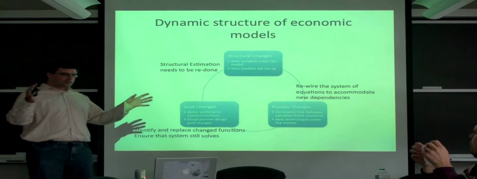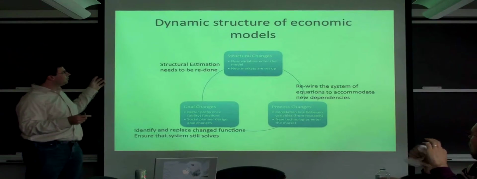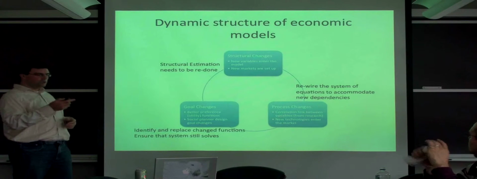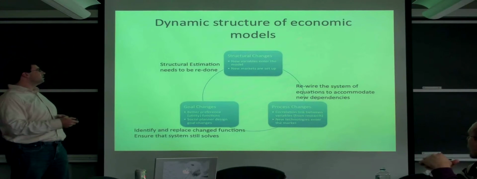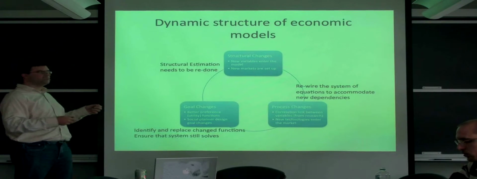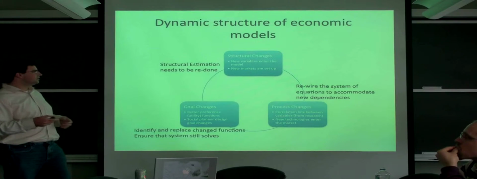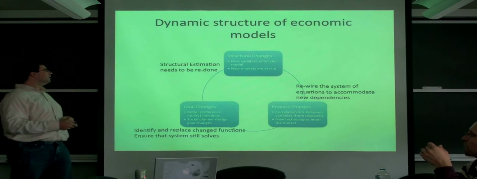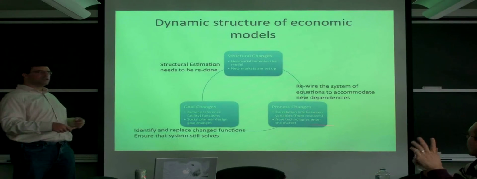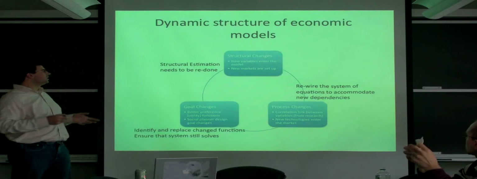So, just in general, how would such a dynamic economic model look? It has to deal with all these changes. There are structural changes. There are new variables. Some new institutions came to the market. Some new markets are set up. I don't know, the CBS, maybe it didn't exist 10 years ago. Or some new research uncovers some relation between some variables in the market. I should be able to add those changes.